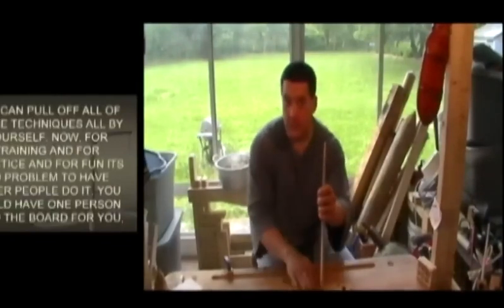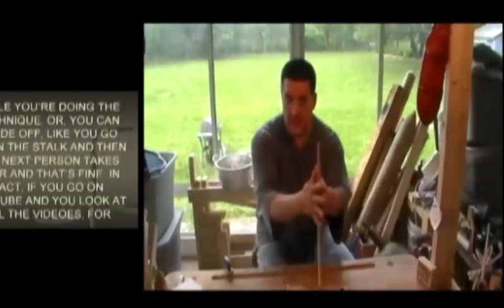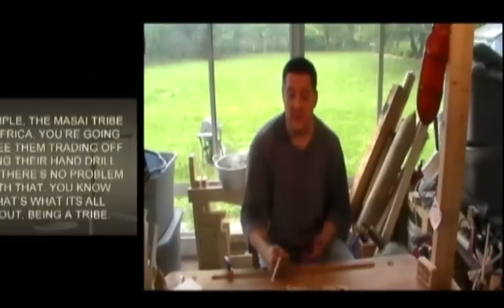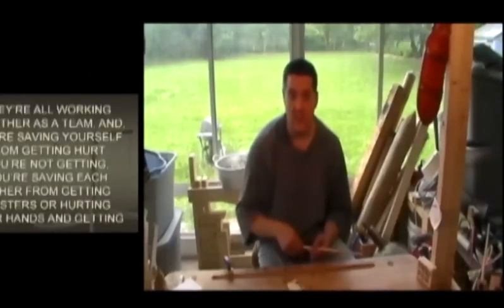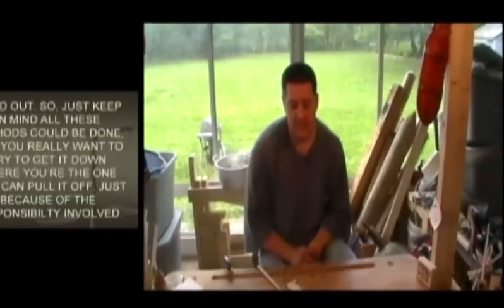You can have one person hold the board for you while you're doing the technique, or you could trade off. Like you go down the stalk and then the next person takes over, and that's fine. In fact, if you go on YouTube and look at all the videos, for example, of the Maasai tribe of Africa, you're going to see them trading off, doing their hand drill. And you know what, there's no problem with that. That's what it's all about, being a tribe. You're all working together as a team, and you're saving each other from getting blisters or hurting your hands and getting tired out.